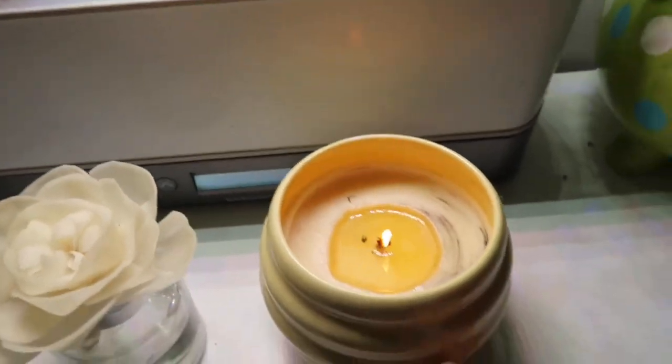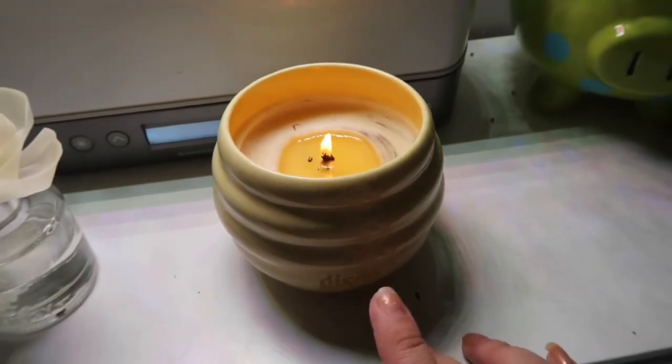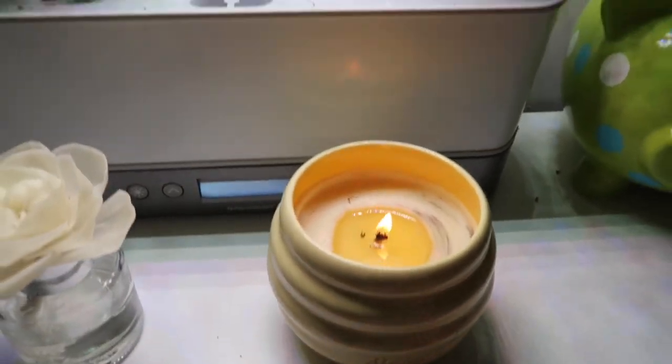I lit up a candle — this is from Jizu and it smells like my shampoo and conditioner, it smells so good in here. I wanted to show you guys that because it just fascinates me how fast they grow. So I'm going to do a little bit of my brushes like I said, and then we'll go on to the next step of decluttering.